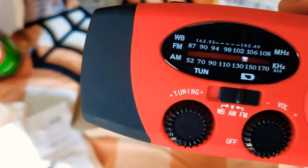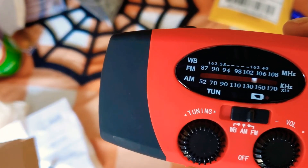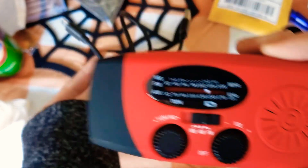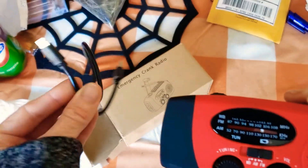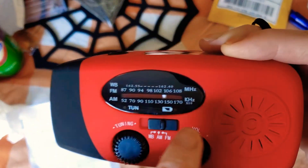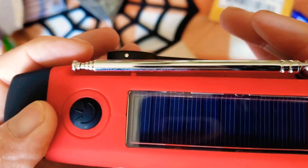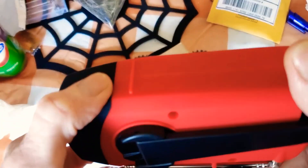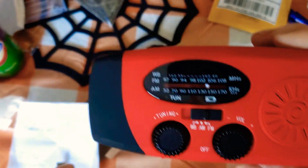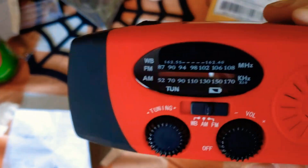Sixteen dollars, Emergency Crank Radio, second generation by MAOKOT. What came with it: the USB cable to charge the radio, your phone, or your computer, and some instructions. It does come with a little bit of battery already, so I'm going to put it in the sun today. My roommate fully charged his by plugging it into a wall outlet and it's working great — I'd highly recommend it.